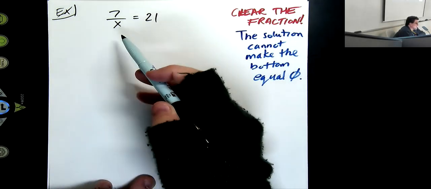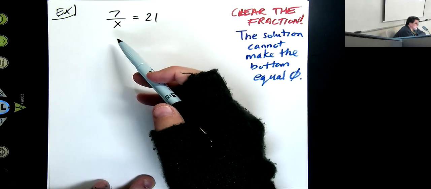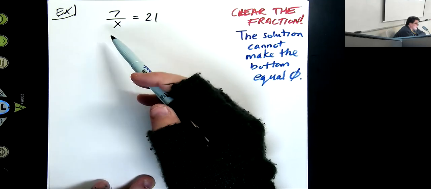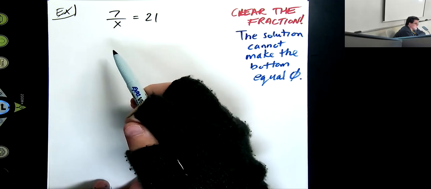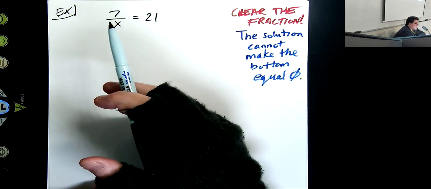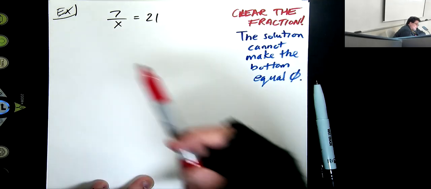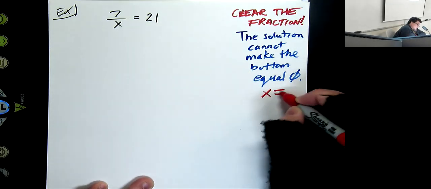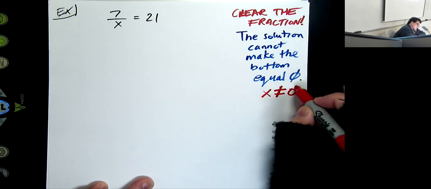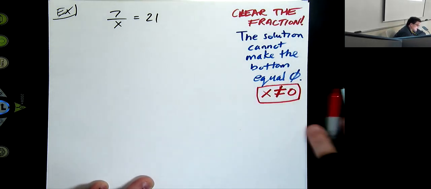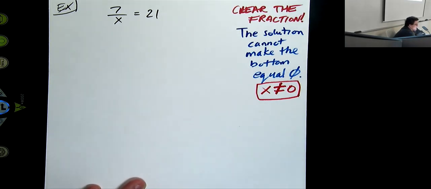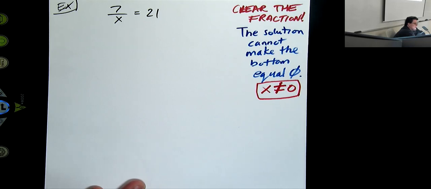What would make this denominator 0? What value of x? 0. So like right now, if I plug in 0, this bottom is 0. I'm gonna make a little note. I don't want x to equal 0. I'm gonna say x cannot equal 0. Let's make a little note of that now, and we can always check it later and make sure that's not the case. Most of the problems you work with in a trades thing aren't going to give a 0 unless you mess up. But you can always check your work either way.